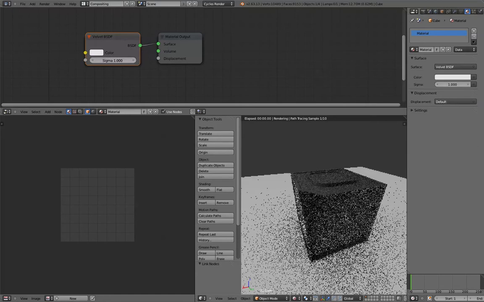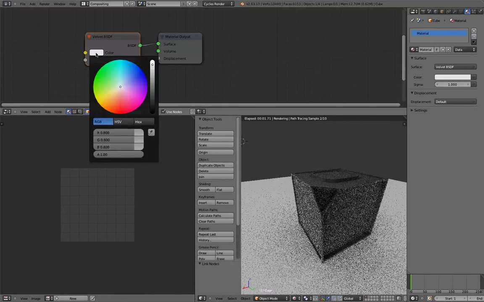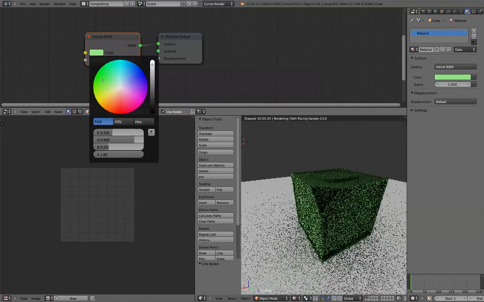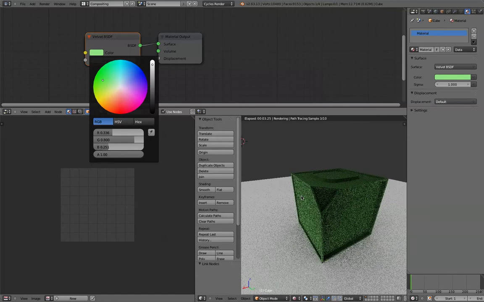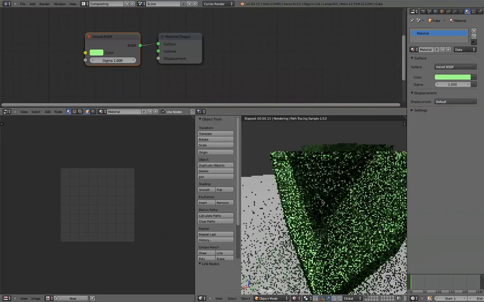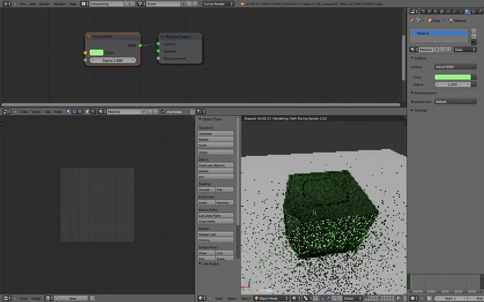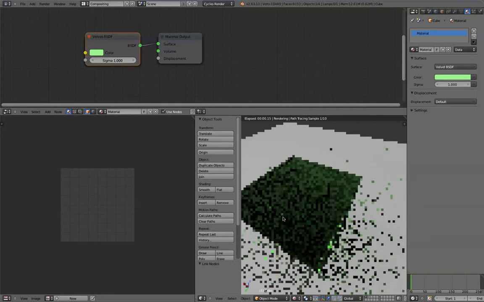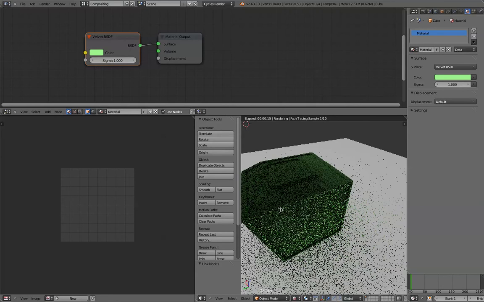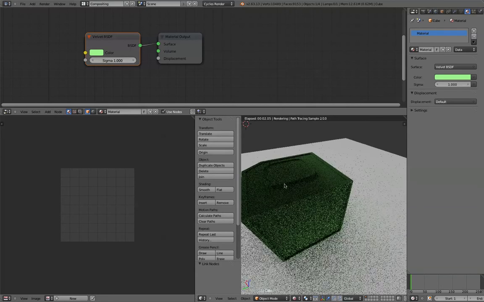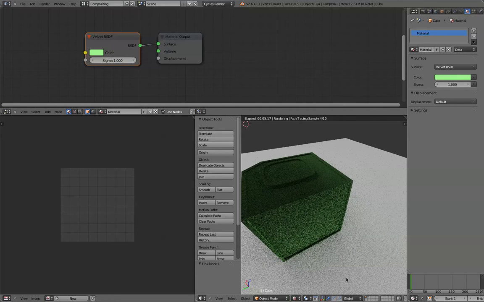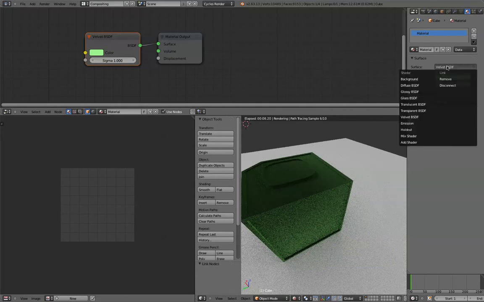We have velvet. Now this might work a bit better if we go ahead and add some colour to this. And it gives us this kind of different look, I mean, on a hard surface it's almost plasticky, but you can see when the light starts to drop off, it drops off quite a lot compared to the other textures. It's a nice one to work in. And the last one that's important for us is an emission.